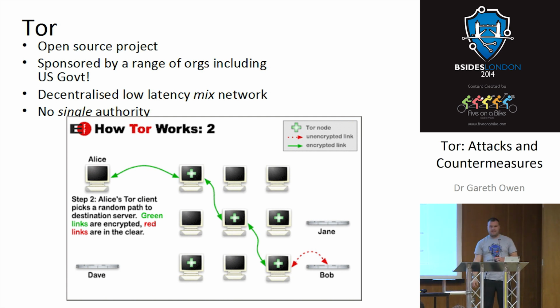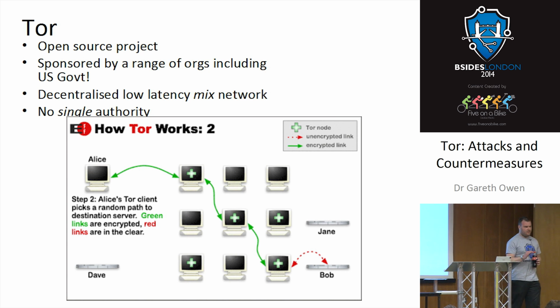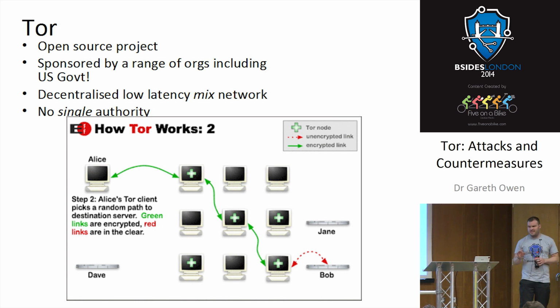Now, the idea behind Tor is that there's no single authority. There's no single person in charge of it. There's no single computer which is in charge of it. The responsibility for the Tor network is distributed over a large number of nodes. There are some authorities, which I'll talk about in a bit, but no single authority is the main point that I'm trying to make.